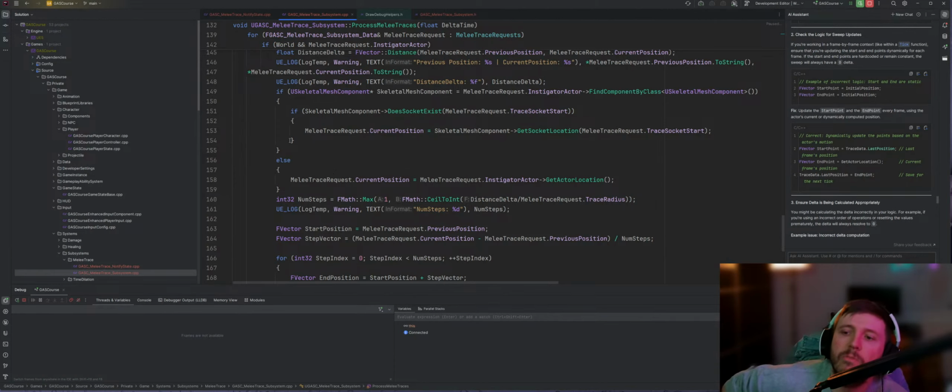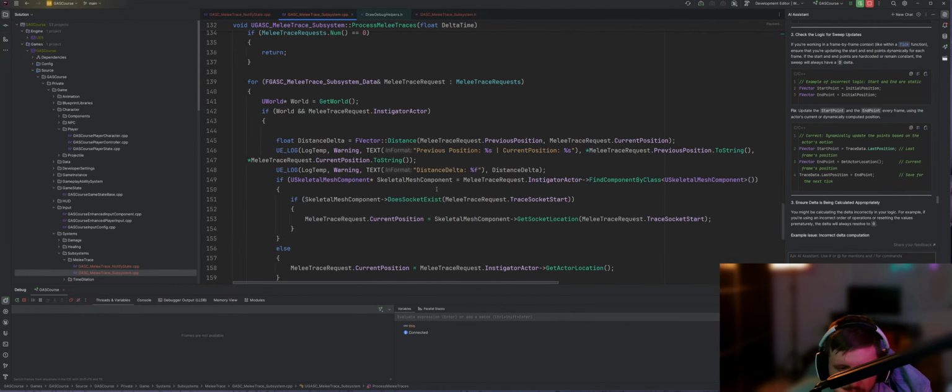So start position is the previous position, and the previous position is going to be 0. The number of steps and the delta. I don't know. I just can't wrap my monkey brain around this right now.